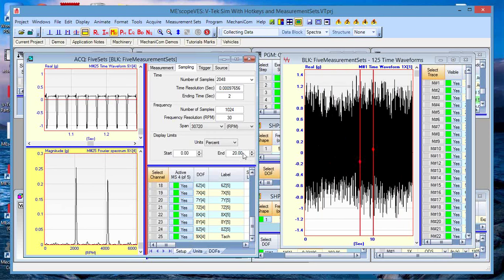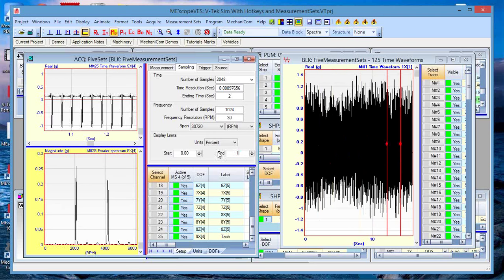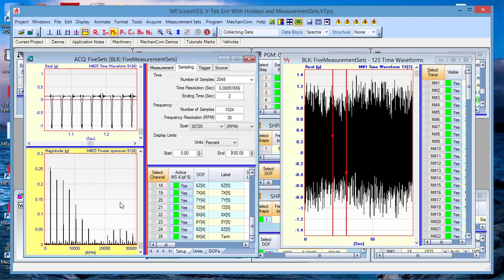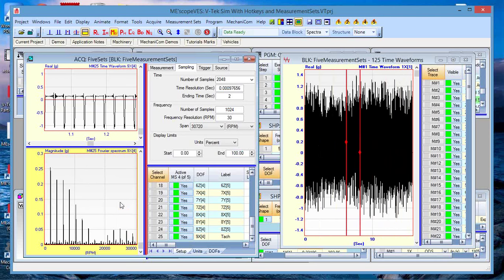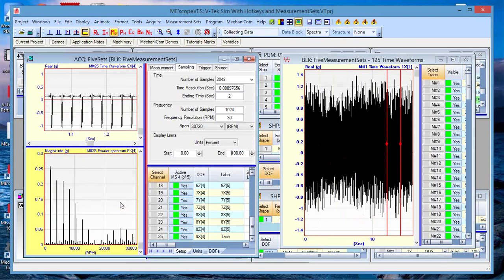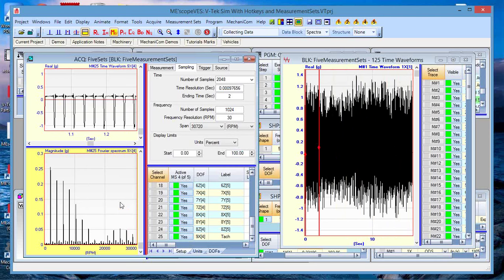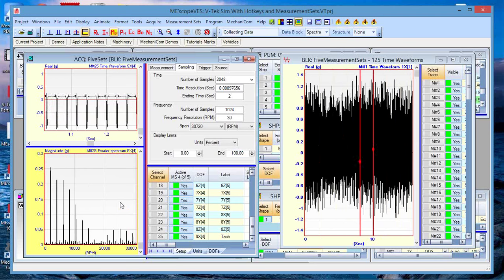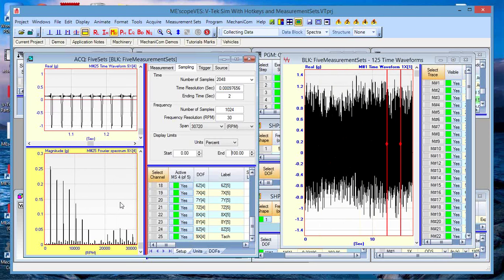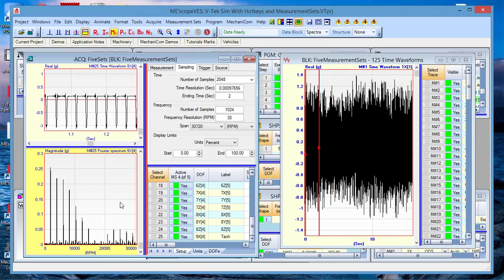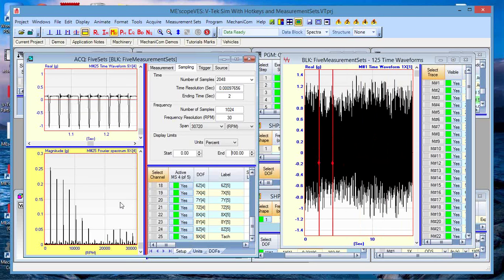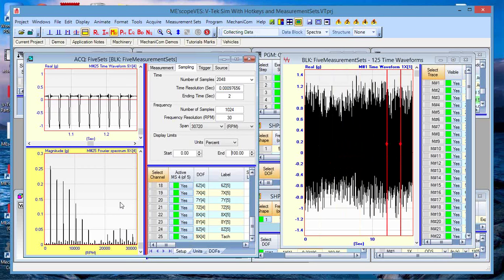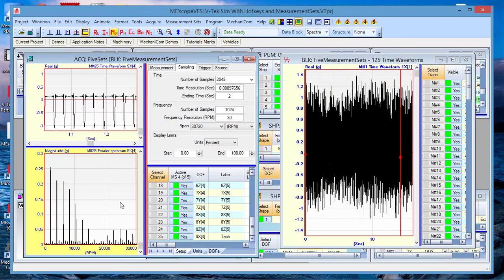If I change this to 100 here, you can see the display limits. Now you can see the tach pulse. So there's the spectrum of the tach pulse coming in from the front end. In this case, we're simply reading it from a data block. So that's how this simulation is working. Again, we're not hooked up to real hardware, so we're using pre-recorded data. And this is something that many of our users take advantage of in MEscope. If they have an acquisition window, they can use it with either a hardware front end or pre-recorded data.